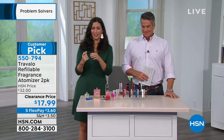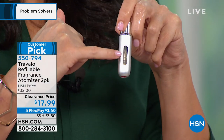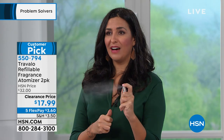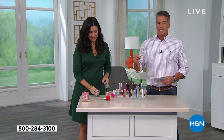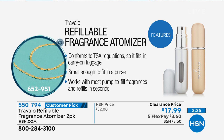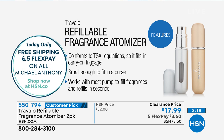This slides right back on top. You can see there's a fill line so you can see when it's empty and when it's full. Our spray head is special — it's a fine grade fragrance spray head. You can spray it just a tiny bit and get a little fragrance out, or spray it more and see how far the fragrance goes. It's not going to drip on you — it comes out as a mist the way fragrance is supposed to. It'll conform to TSA regulations so you can use it in your carry-on.